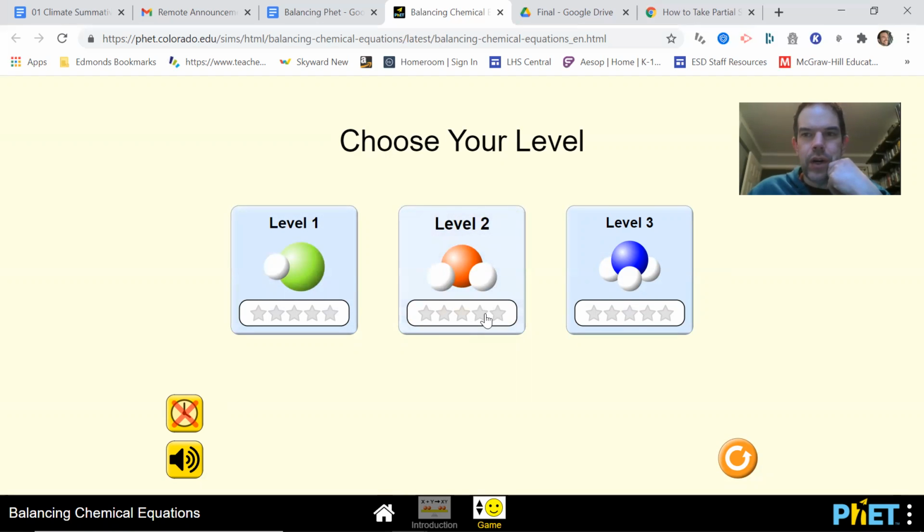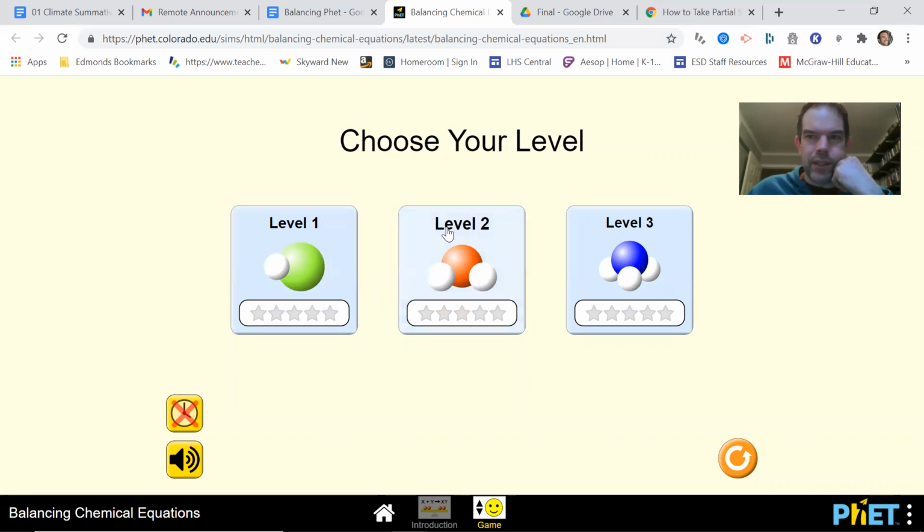One way to make sure you get a really good score is to double check before you click the submit button. Really count back and forth. If you do, it's going to work out no matter what. So try to get at least 4 stars. I think the questions are the same every time, so if you screwed up, you could probably do it again and get a higher score. I'm not 100% positive. It might be random.